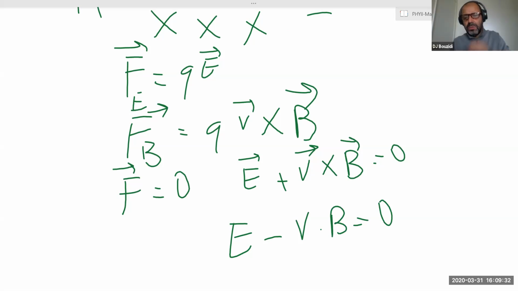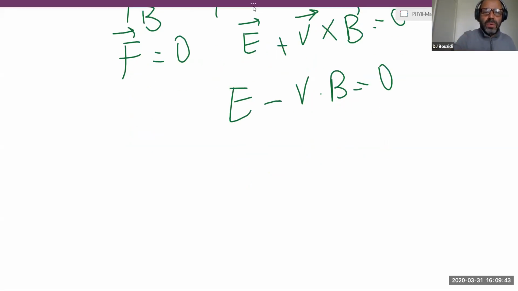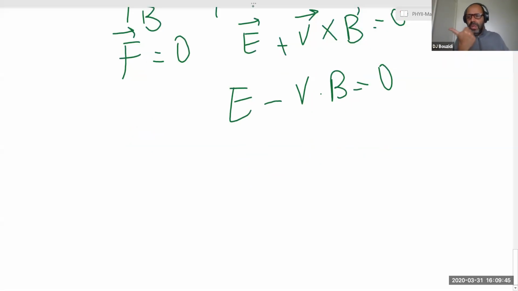I could have used the cross product, and I would have gotten the same thing. So if you guys want to, you can practice this one with the cross product. It's very easy to do. I'm going to take the x direction, y direction, and z direction. I'm going to assume this is the x direction.